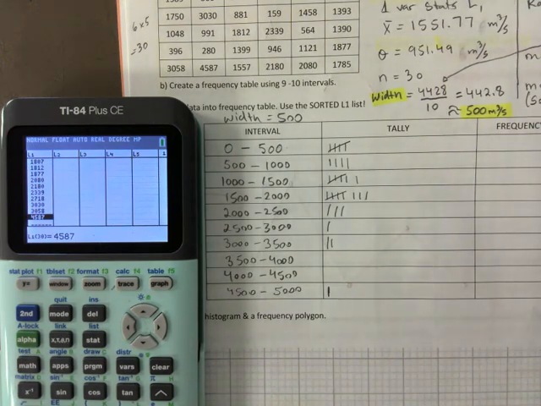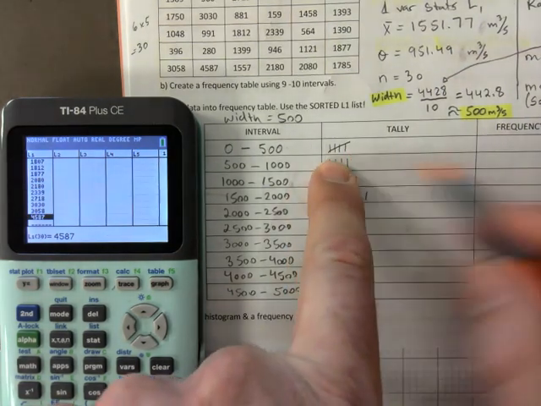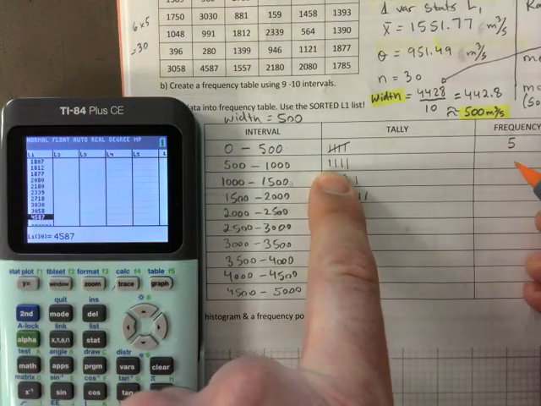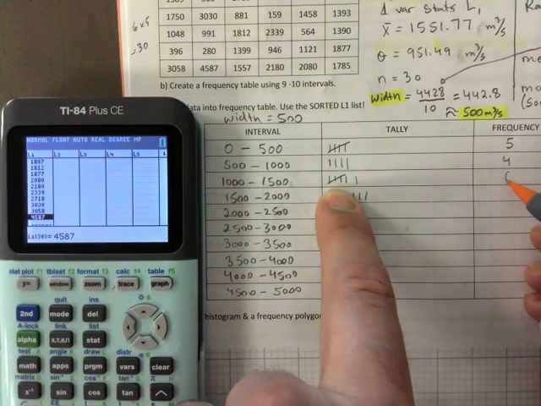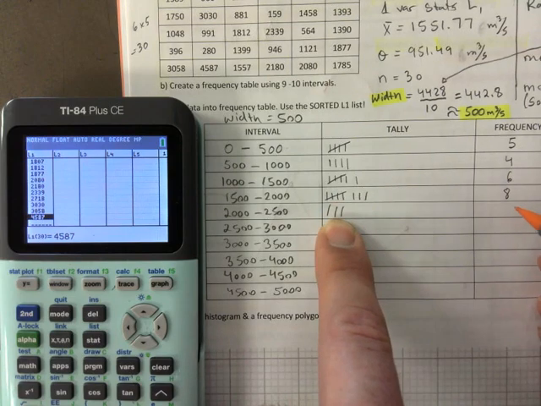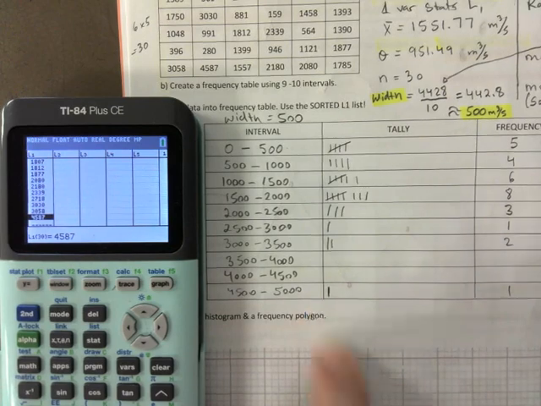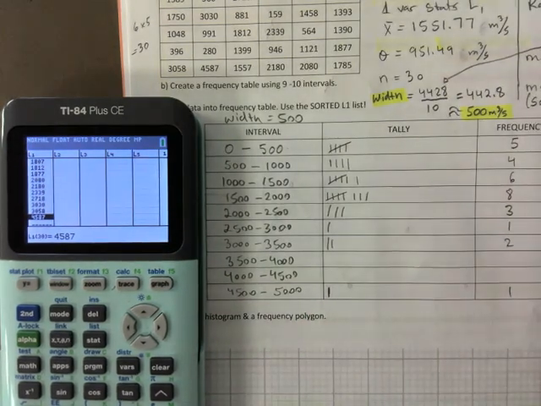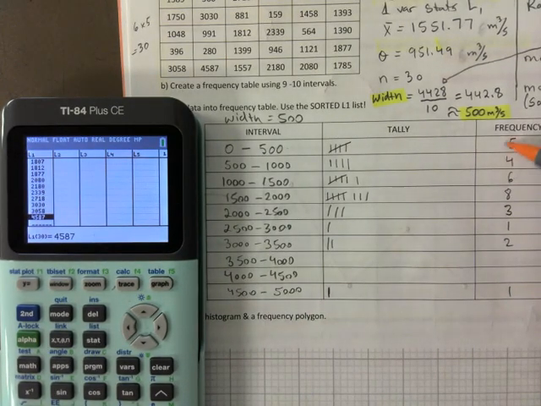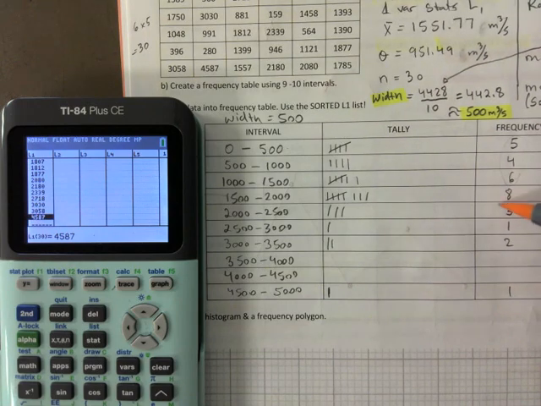And now you're going to check. How many do we need in total? 30. So let's see if this adds up. I have 5 in this category, 4 here, 6 there, 8 there, 3, 1, 2, 1. So let's see here. This is 15, 15 and 11 is 26, and 4 is 30. Yes. So n is 30. Check. Okay, we're good.